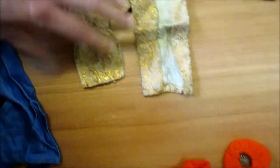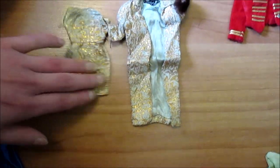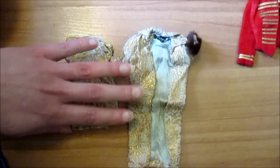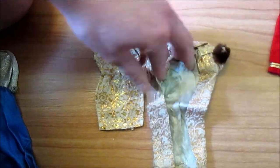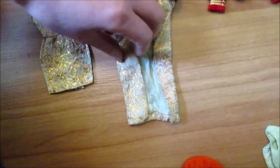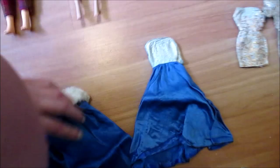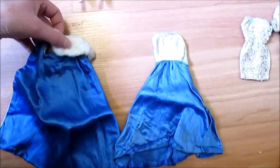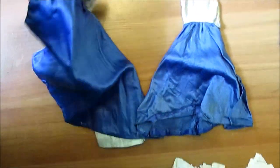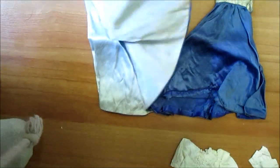This was my first 60s Barbie item. These are both kind of destroyed — but this is the Evening Thunder coat, I believe. Sometimes they would sell coats with matching dresses. This one was cut and is missing its fur. This was one of the first items I got on a Midge doll that was mutilated — it's clearly seen better days, but it was once upon a time beautiful. It had all this beautiful texture and it was lined. This is Majestic Blue — I got this very recently in a lot. You can see it's a slightly cheaper feeling than other things from this decade, but it's double-sided.